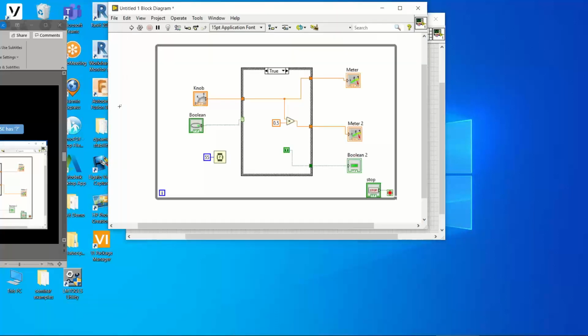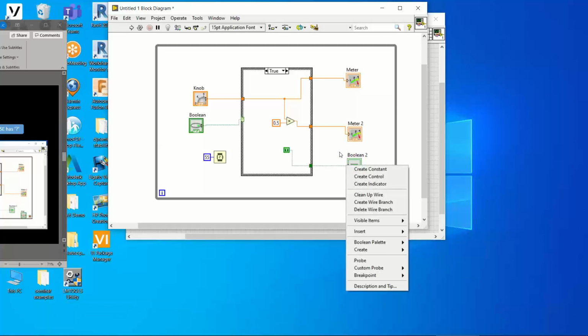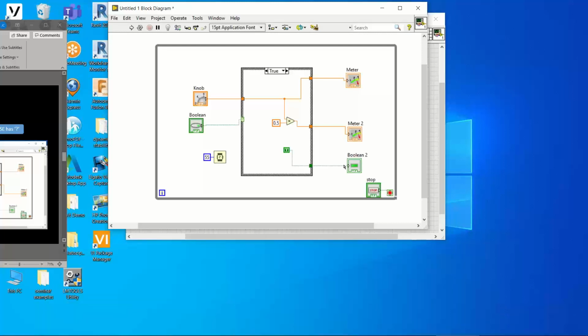And when you go back to the block diagram, create the output on the Boolean indicator. Right click on it and say create a constant, and it will give you a false. Drag the F inside the case structure, and it will follow and create the tunnel for you. Did that work?